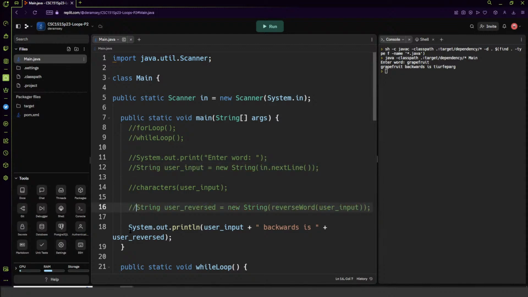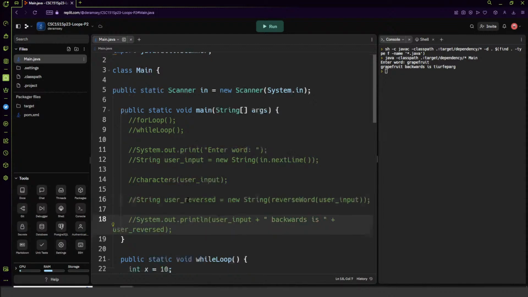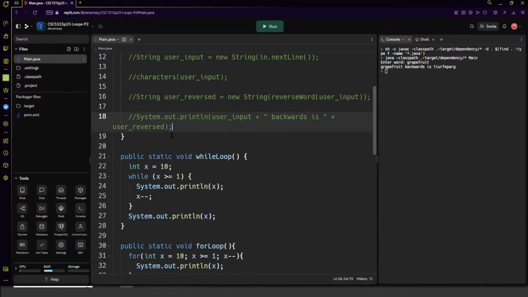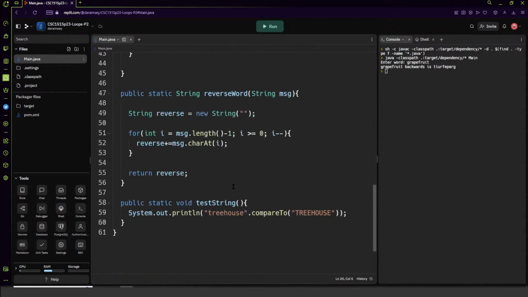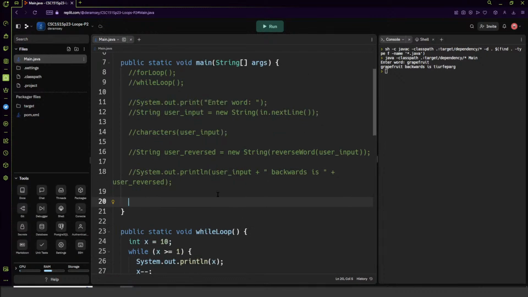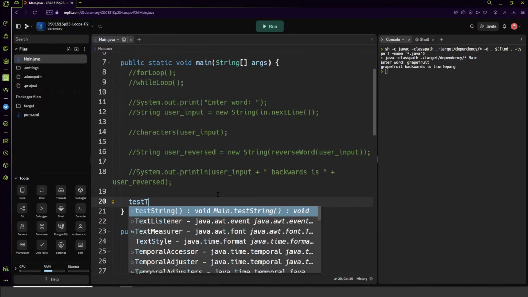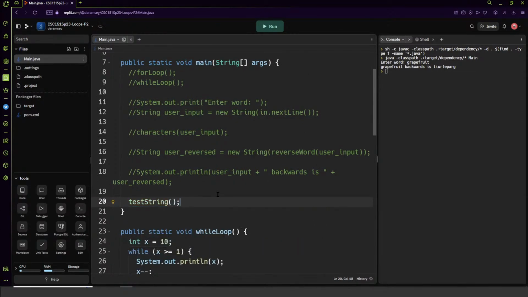You can uncomment it if you like when you get the work file here. If I call the testString function now, it's going to print out 32.